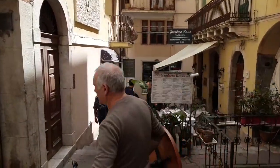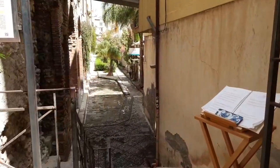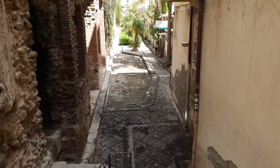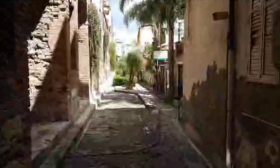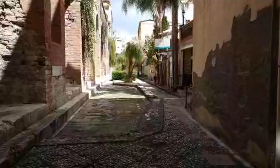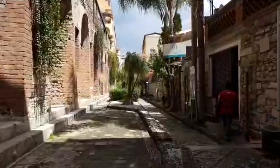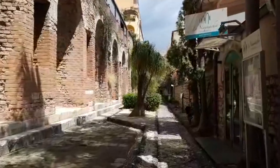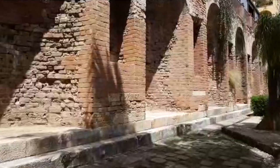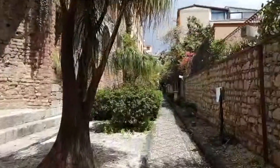The steps continue down here, but once again I want us to turn into this quiet, nice place. We go down now, we walk across this little garden, and to the other side we go out. So quiet, completely different. Totally different, you see. Very busy on the main street, but out of the main street you realize the local people, the local style of living. It might happen you see the laundry hanging outside from the balconies, people just sitting outside their doors, just talking.